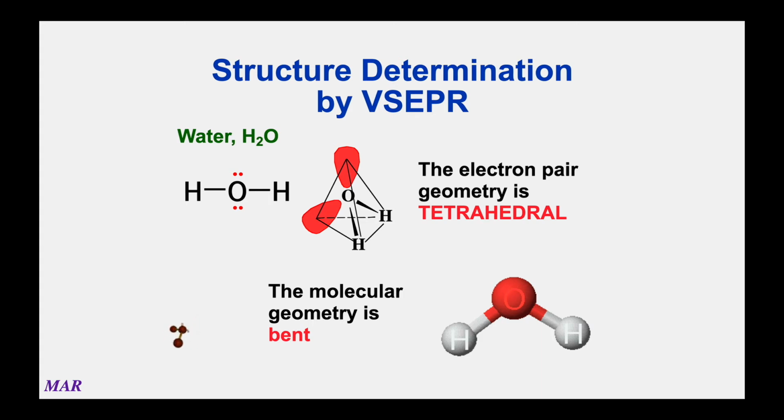From the electron pair geometry, you can figure out the molecular geometry. So, for example, ammonia had 1 lone pair. That molecular geometry was trigonal pyramid. This water has 2 lone pairs. Molecular geometry is bent. If the molecule has no lone pairs, then the electron pair geometry is the same as the molecular geometry. So CH4, which we talked about earlier, has no lone pairs around the carbon. EPG and MG are both tetrahedral.